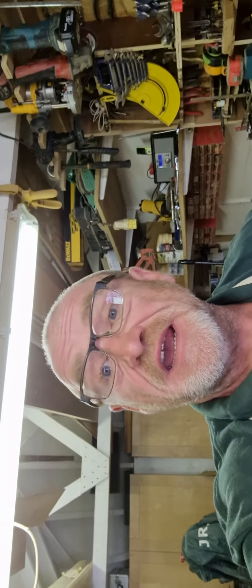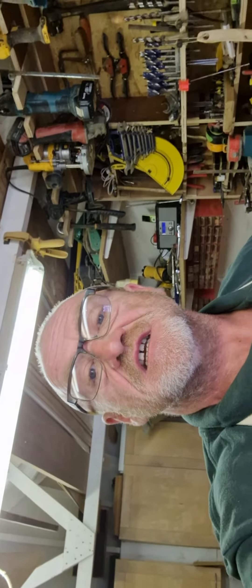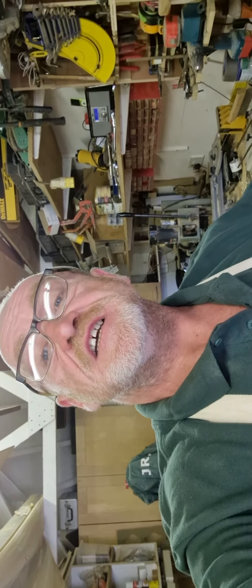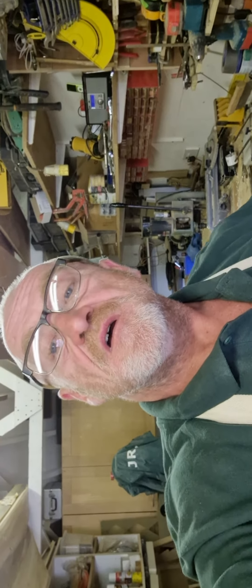Whether you just want a hobby, or you're a youngster — girl or boy — wanting to get into the construction industry or carpentry and joinery, I'll start from the basics. If it goes well, you'll enjoy it. If not, I've at least given someone a little insight into what it was like in the old days to get trained as a carpenter, learning with hand tools — what happens when the power goes off.